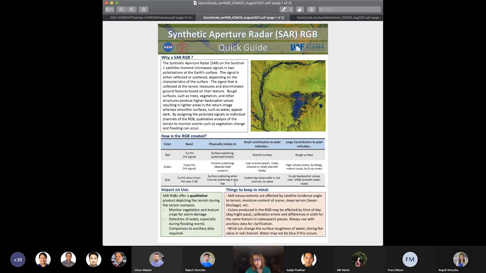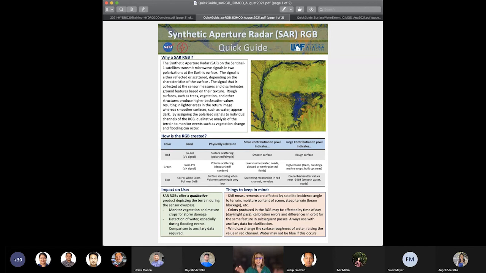In those areas, for example, that are very green, you would expect that the green channel is the primary color channel, the color gun basically, for that part of the image. That's because the volume scattering that you would see bouncing off of trees and vegetation is very dominant. Whereas in the areas of water, that green channel would be very low.